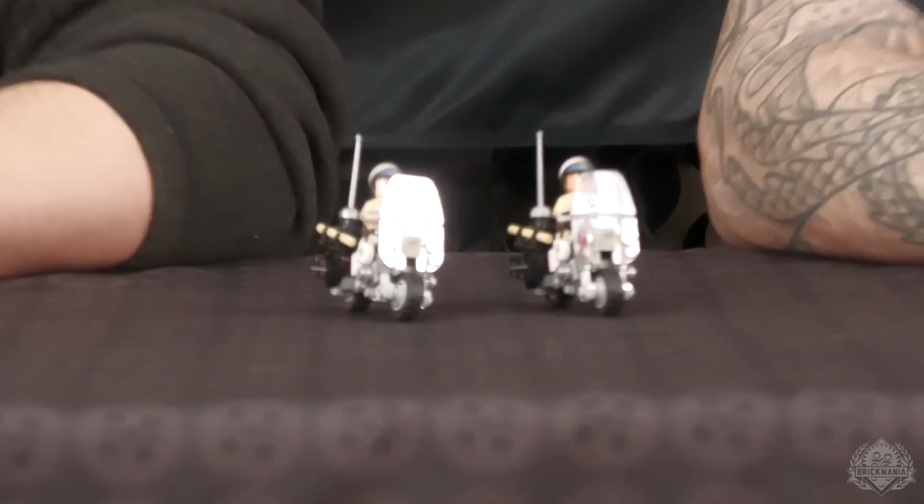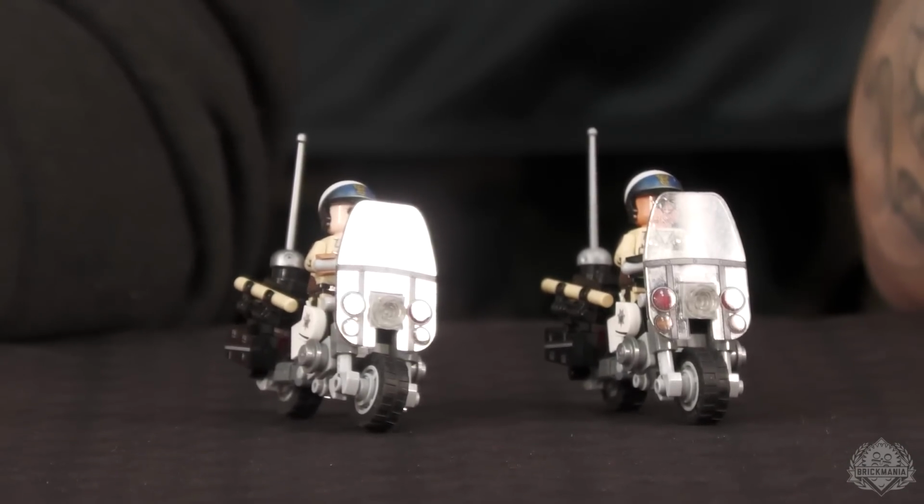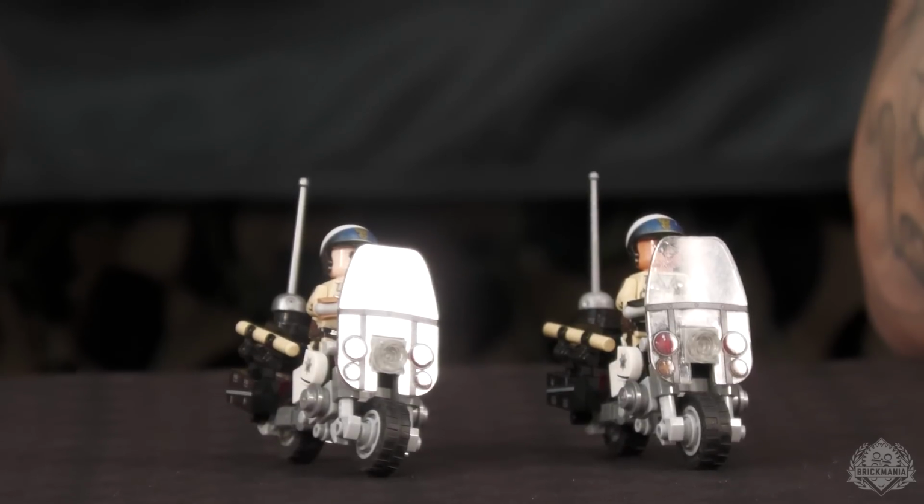All right, next up I have Dan and Lando joining me for a special release. This is the California Highway Patrolman Duo, which has a cool story behind it, so I have both of them joining me here to talk a little more about this. First thing I noticed is those awesome windshields, so let's start there and get into the breakdown of this model.